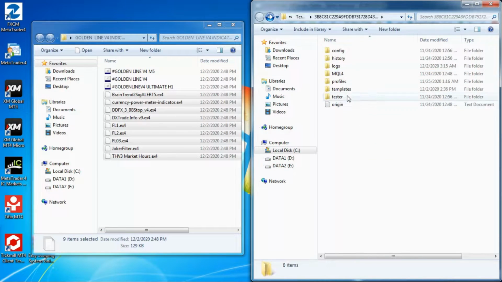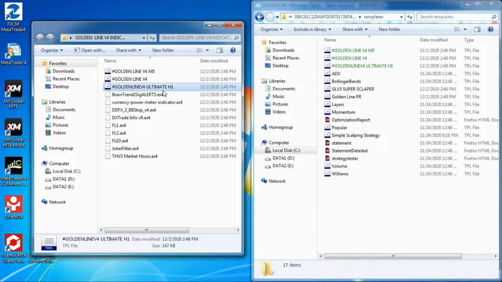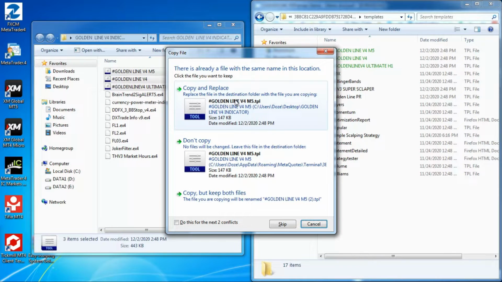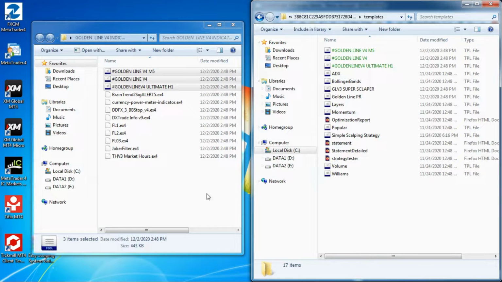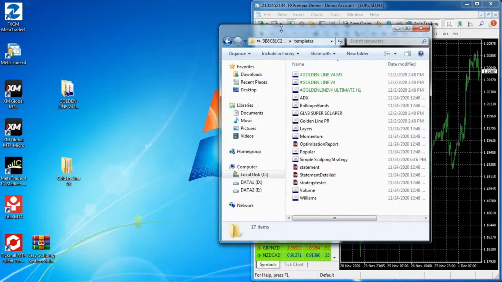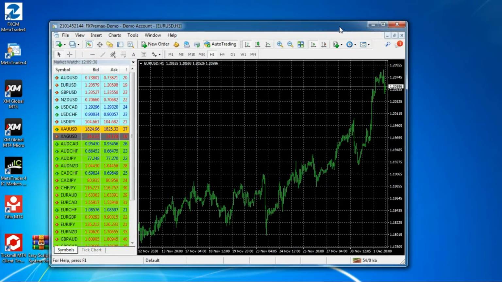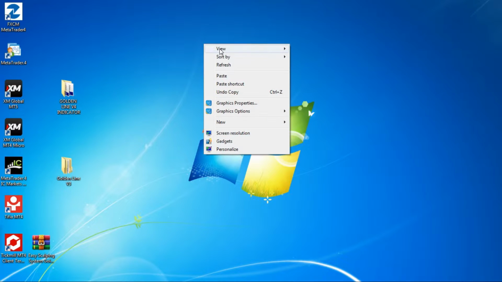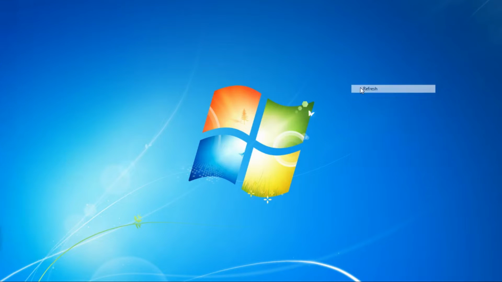And we go back and we go to templates and we copy these three files to put them here. As you see guys, it's the same, I already have them, so I don't need them. So we close all the folders, we don't need them anymore, and we close our MetaTrader 4 to restart, and we refresh our PC.